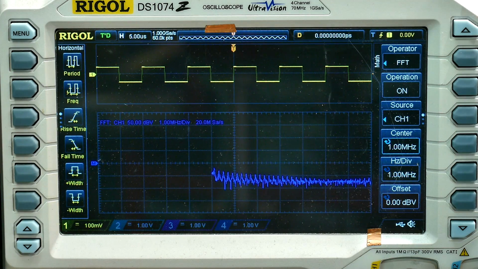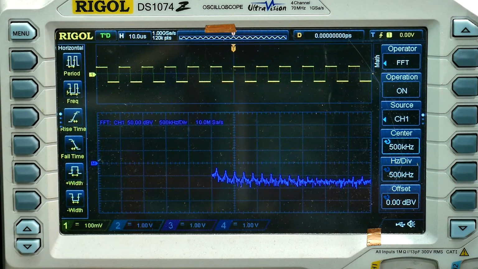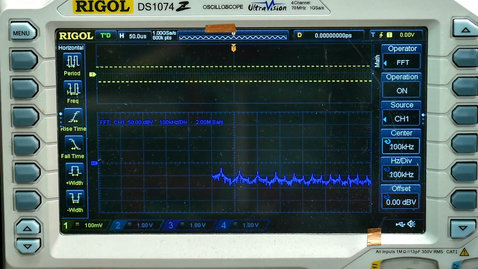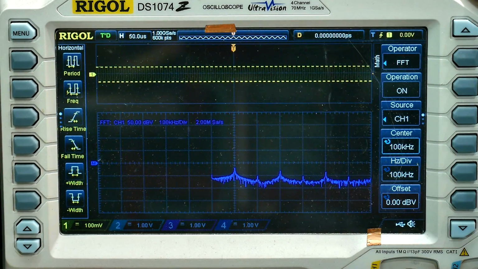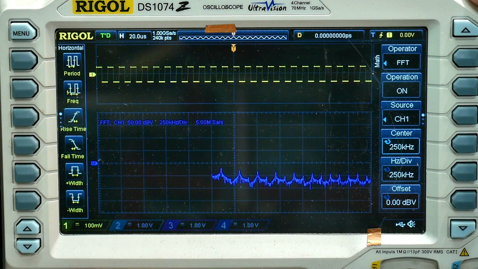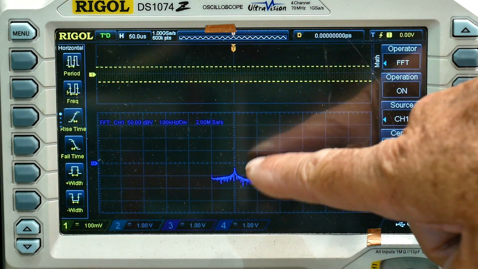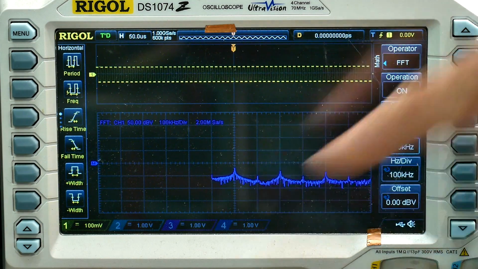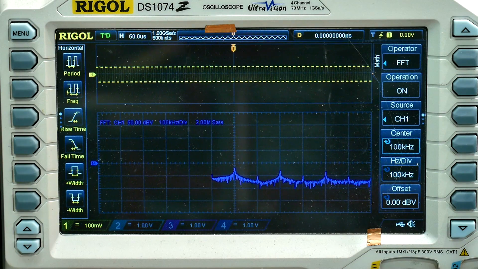So the first thing you can do is change the horizontal sweep. If you change the horizontal sweep, this thing here will change. It is very, very small, but it's starting to look like a peak and then a tiny little peak in the middle. Hope that shows up on camera. So we need to make that bigger. All right, so how do we make that bigger?